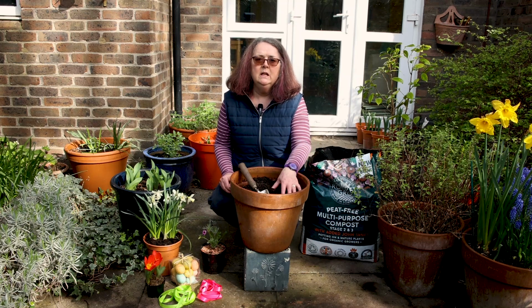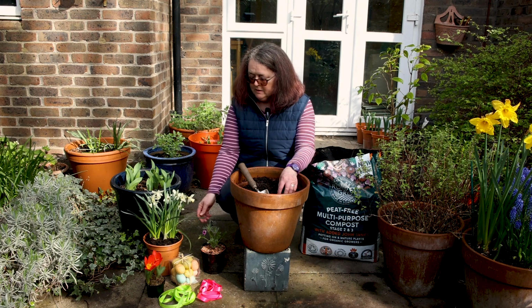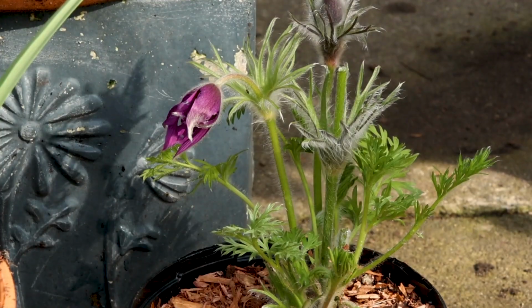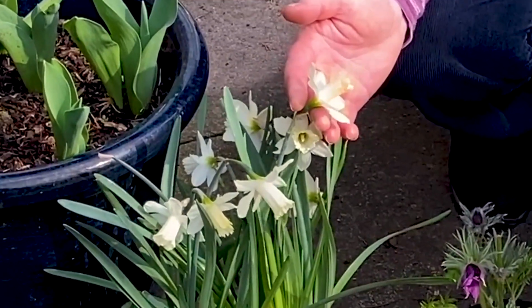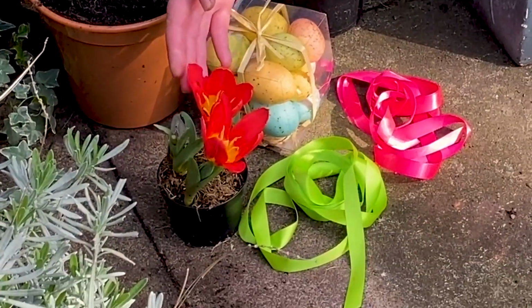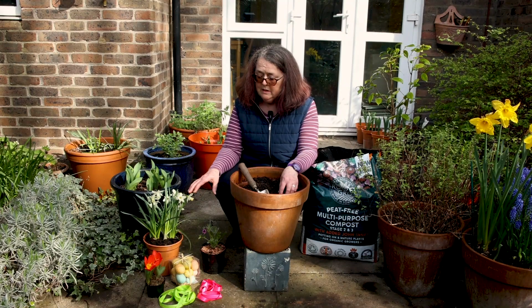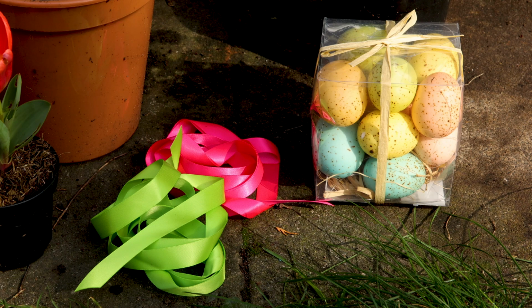Today I'm going to plant up an Easter pot. I've got my ingredients in front of me. First of all, I've got Pulsatilla, also known as pasque flower, which has lovely feathery foliage and a beautiful, in this case, purple flower, which is about to open. I've got a dwarf daffodil, Narcissus snow baby, which I grew indoors in a previous video. And I've got a dwarf tulip, which is called Tulip Scarlet baby, and then some pretty ribbon and some eggs. They're not actually chocolate eggs, they're just hollow fake eggs. And I'm just going to make an Easter display in this pot.